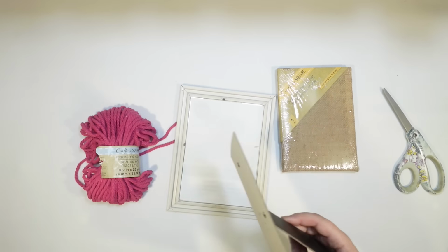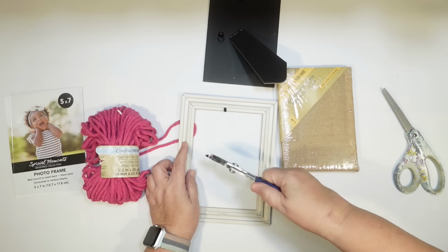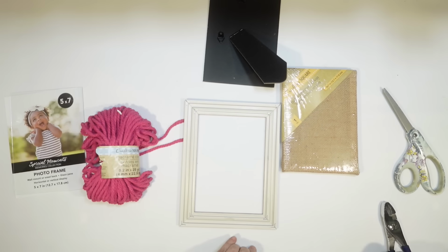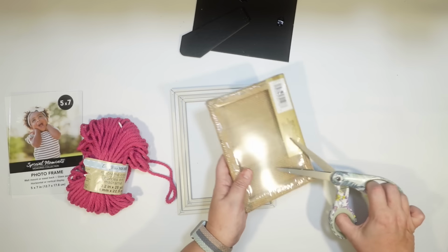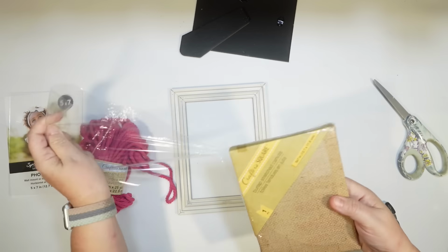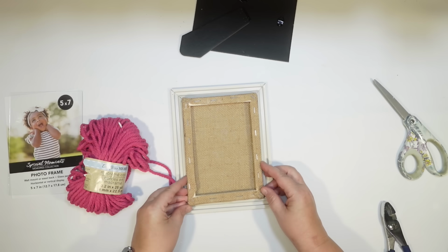I noticed that the staples fell right off, but that's okay because I'm not going to be using those little staple clips anyway. I'm going to go ahead and remove those anyway. But it's got a really nice texture. It's probably not as durable as the wood signs I usually use from the Dollar Tree, but I think it will work. And then one of the 5x7 burlap canvases.